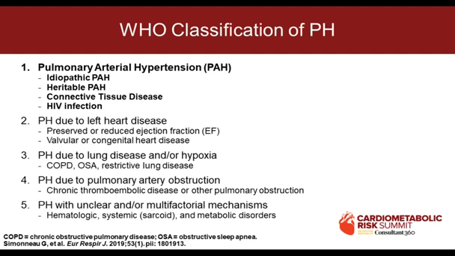Number 3 is probably the most common. We used to say number 2 is the most common, but now in this day and age, number 3 is probably the most common. That's pulmonary hypertension due to chronic lung disease, either COPD or even more commonly in this day and age, sleep apnea. So sleep apnea is a very, very common cause of pulmonary hypertension. Those are type 3s.